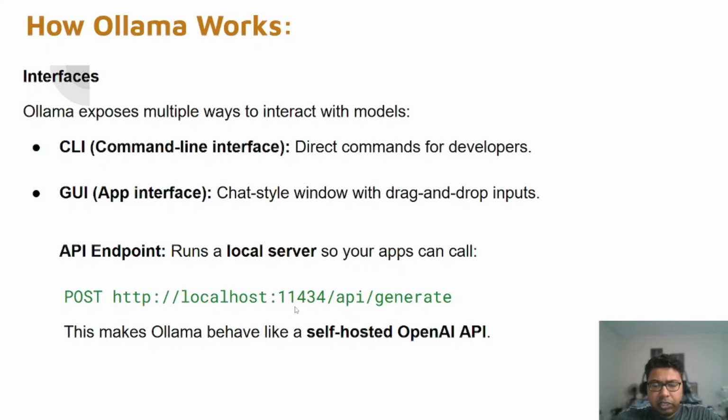So Ollama runs in our local machine on port 11434. This is the default port for Ollama. So it runs on localhost. So this will be the endpoint API and generate. This endpoint we need to use if we want to use Ollama programmatically, which we'll be seeing in our next video, when we'll be writing programs and seeing how we can interact with Ollama programmatically.